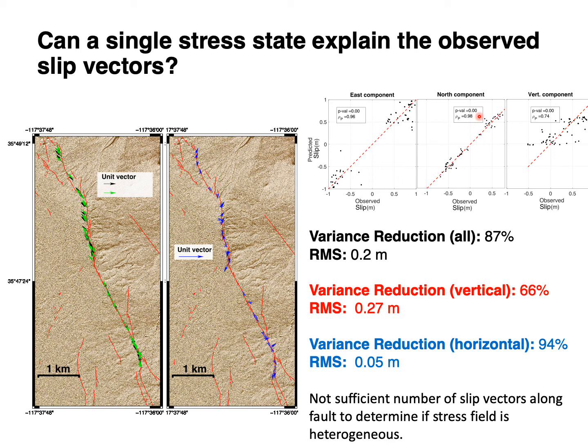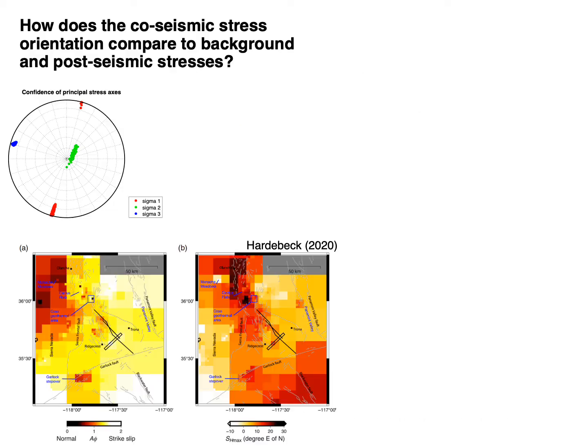And so really, I think we can't come to a reliable conclusion of whether a single stress regime can explain all the surface displacements, or whether it requires a heterogeneous stress regime, really because we were lacking measurements along other parts of the rupture. And so we are working towards recovering more measurements along different parts of the surface rupture by coming up with a different way of estimating the fault dip. There are different approaches to doing that, not just with the fault slip vector. So at the moment this is still an open question.